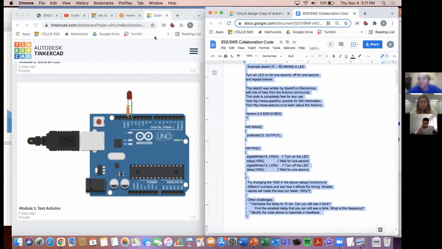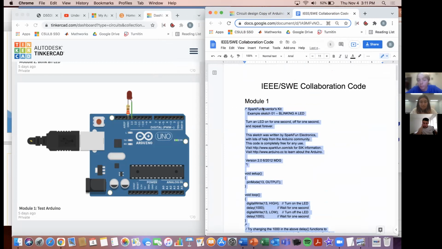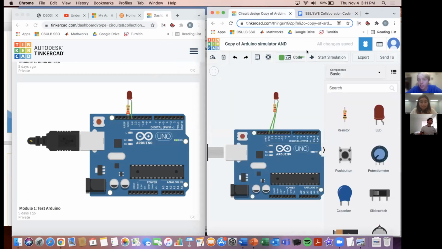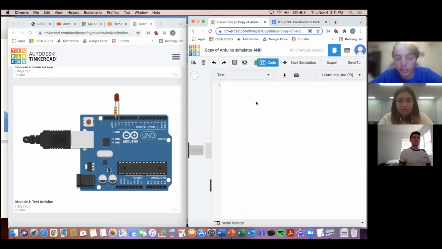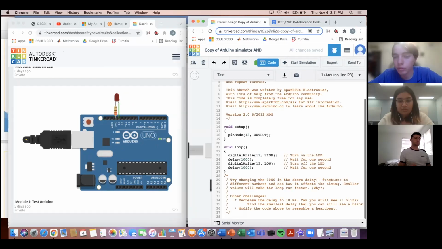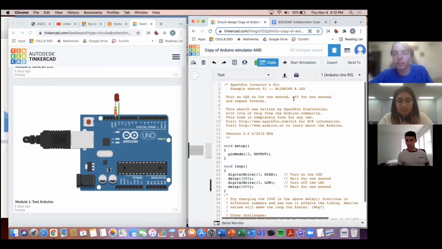Oh, looks like it's too much text, so if you could just open it, that would be good. You'll just copy the code over from the shared Google document. Then in the Arduino simulator, you're going to hit this code editor here, and we want to delete all this code here. On mine, it's Command A, delete all of it, and then Command V for a Mac, and paste it in.